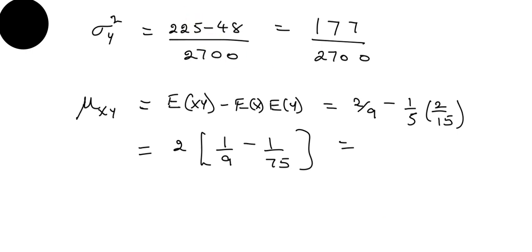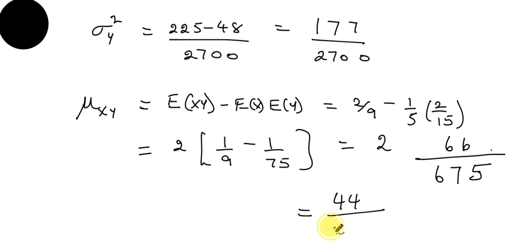So in general, let me redo this once again. Sorry for the interruption. I will have 2 divided by 9 5s are 45, 5 carry over 4. 7 9s are 63 plus 4, 675. 75 minus 9, which is going to be 66. This, when divided by 3, will give me 44 divided by 2 times 3, and 6 divided by 2 is 3, and 225. So I suppose this would be our final answer, 44 by 225. Now we have got all these values. Then we need to find A and B for minimum mean square error.